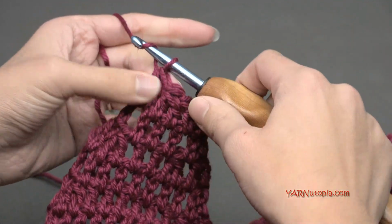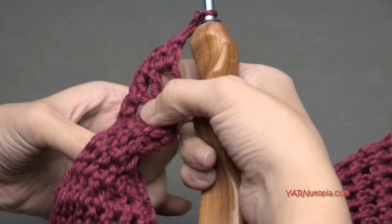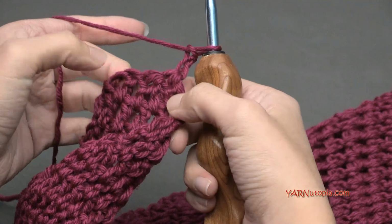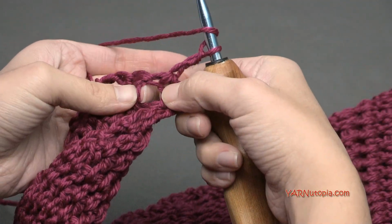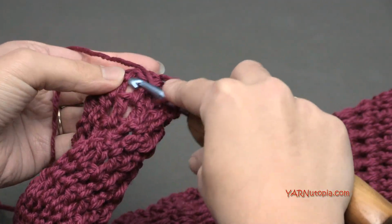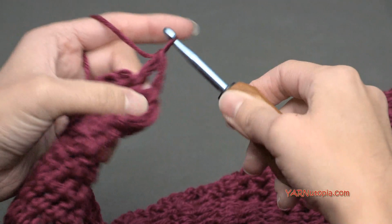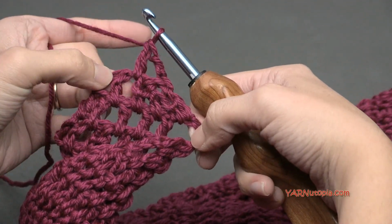Now we're going to chain up 2, turn the work around. Okay, I'm just going to work into these stitches, or I guess you could work in between them, but that's up to you. What I'm going to do is yarn over, skip this first space here, go into this space right here, between these 2 stitches, yarn over, pull through, yarn over, pull through 2, and then yarn over and pull through 2, okay? It's kind of like a double crochet 2 together stitch.